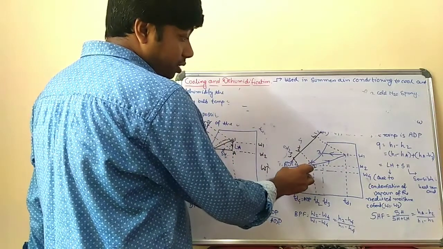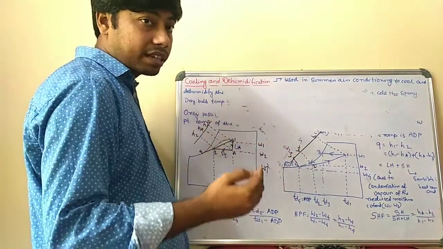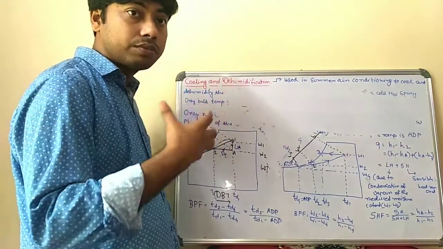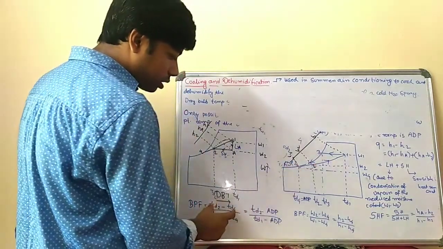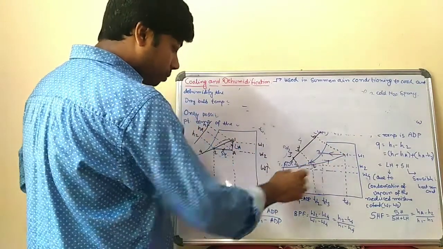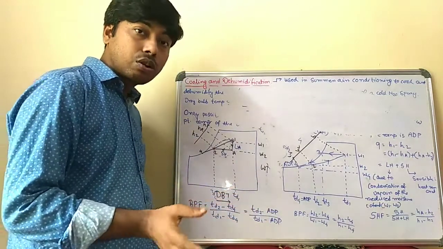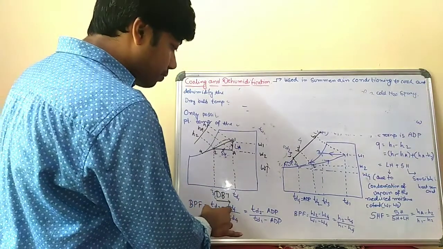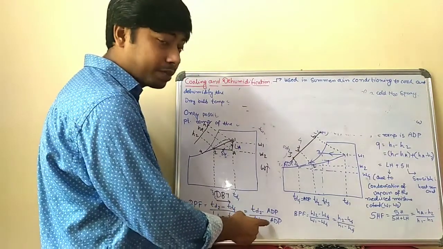If it is at the 2 point, that means it reaches up to a particular maximum limit, which is not possible. So only some part of the air is fully contacted with the cooling coil. That's why there is a gap: the temperature is TD2 minus TD4 divided by the temperature gap between the maximum and minimum, that is TD1 minus TD4. Now TD4, as we know, is also called the apparatus dew point. So in terms of TD4, you can also write ADP: TD2 minus ADP divided by TD1 minus ADP.